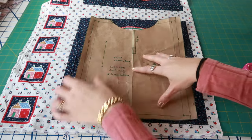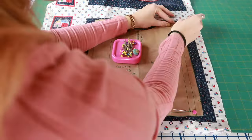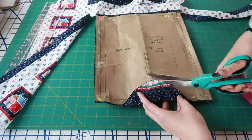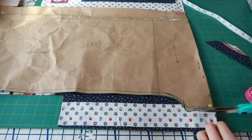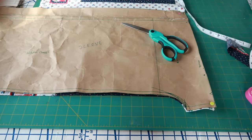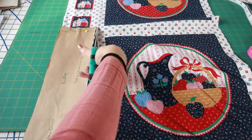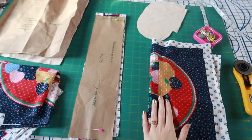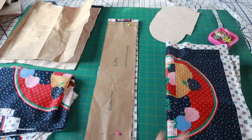Now it's time to cut out all the pattern pieces. Because of this fabric's print, I wanted to be very strategic in how I use the print. My bodice is going to be cut from one of the fruit bowl pitcher squares — both front and back. My sleeves will be one of the bold square sections with the little houses. The ruffles for the sides of the bodice are going to be just strips of the little houses. We've got everything cut out: the skirt, pockets, ruffle for the bodice, sleeves and their extensions, and then the bodice. Let's sew it up.